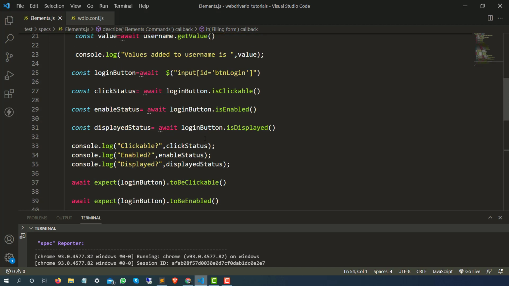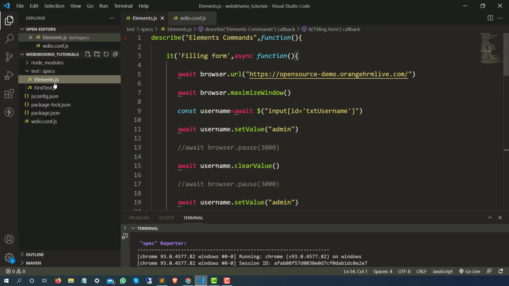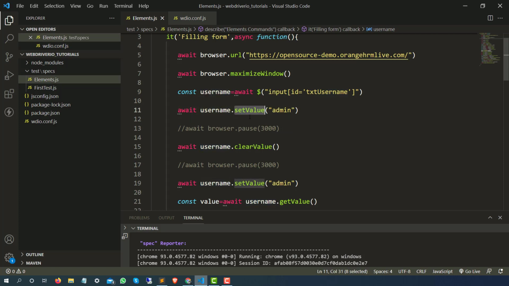If you want, I can give you a quick recap. So what we did, basically we created our second JavaScript file, which is elements.js. Then we created one describe block, which is coming from Mocha. Then we created one it block, which is basically our test. Then we started our URL, and for each and every statement we are using the await keyword. We are maximizing, finding the username field, and once it is available, we are calling set value.